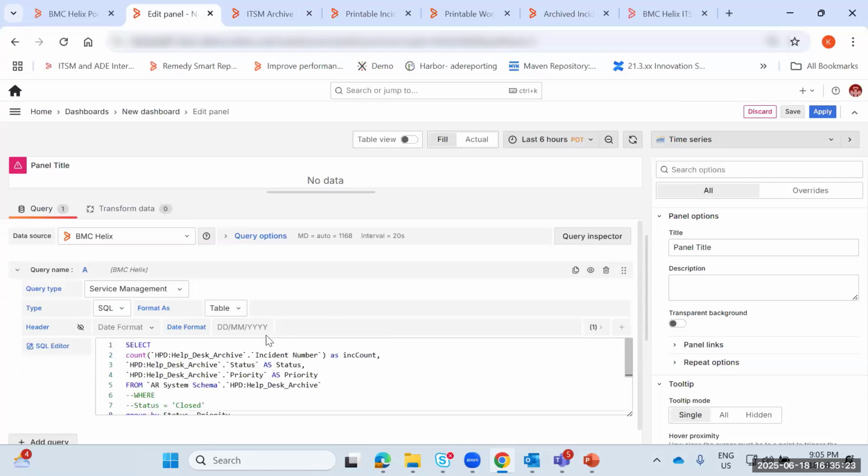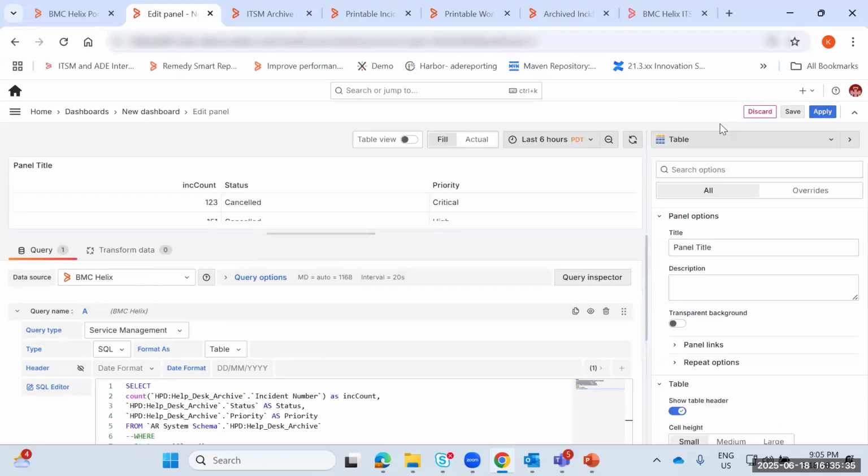Then I'll go ahead and show one example, which is related to direct SQL. So I already have a query ready with me considering the time. But yes, this query you can build by using direct SQL. Here I want to look at the count of incidents based on priority and status. So I have added HPD help desk archive incident number and applied the count function on it. And then I have selected status and priority columns.